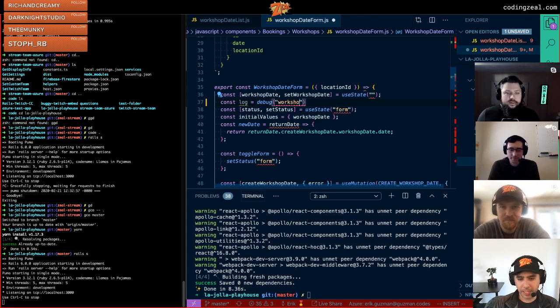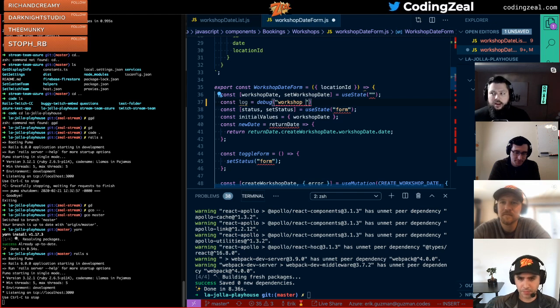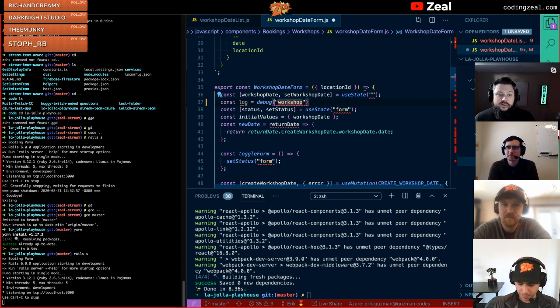Now, is it commonly, could we do spaces, or should we keep it all kind of like a variable syntax? What would you... I think the one that I try to follow is colon delimited. It really doesn't matter. Think of like a command line for Linux. You can't have spaces in there without escaping them. So try to avoid special characters. Okay. So in this case, workshop date, perfect. And then now we have a log function to actually log out information into the console.